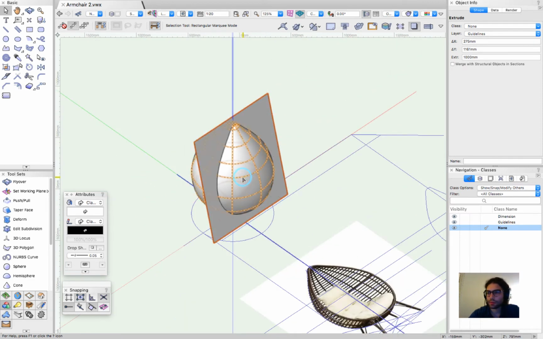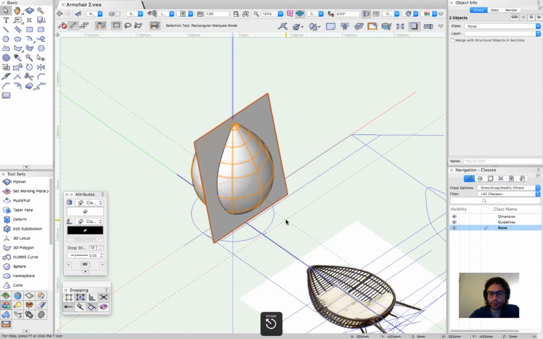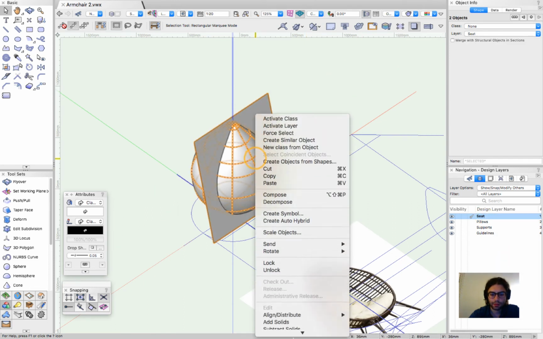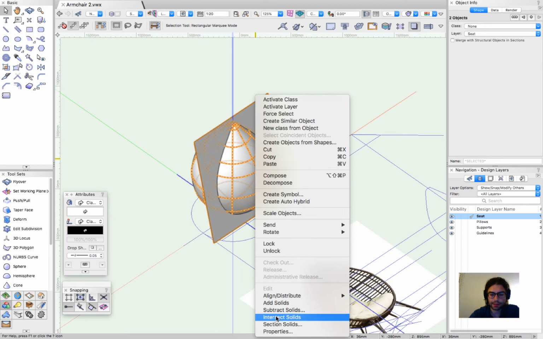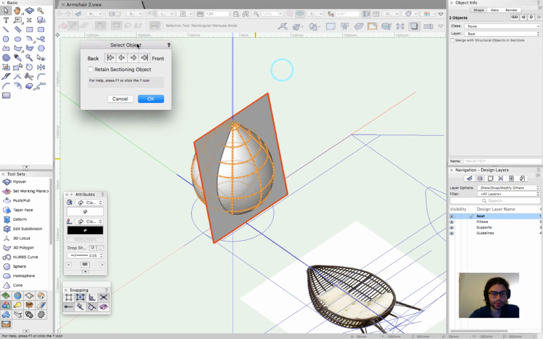So let's select both of them, right click and look for it. Actually it won't work until we place the extrude on the same layer. Now let's find the intersect solids, section solids command, and the section plane, section object should be highlighted.